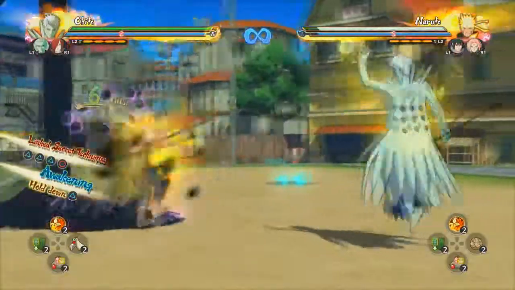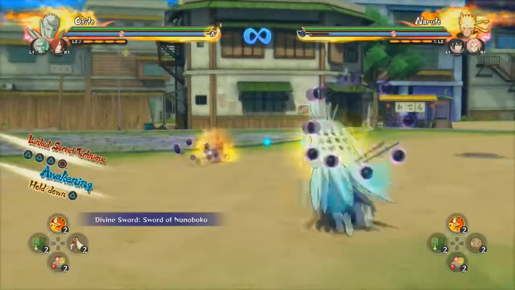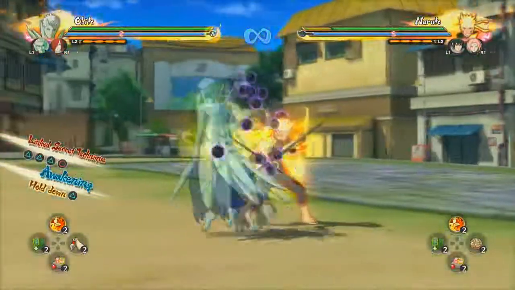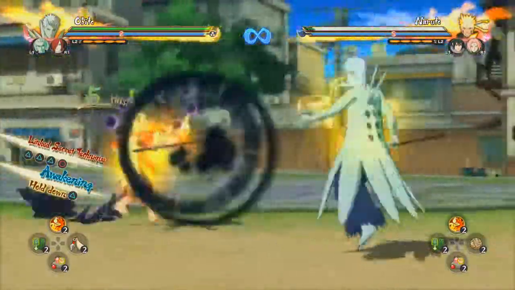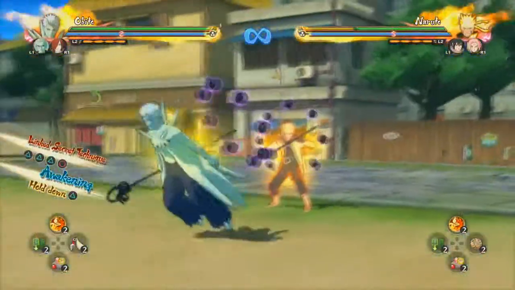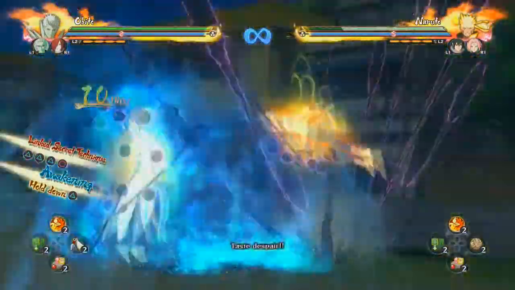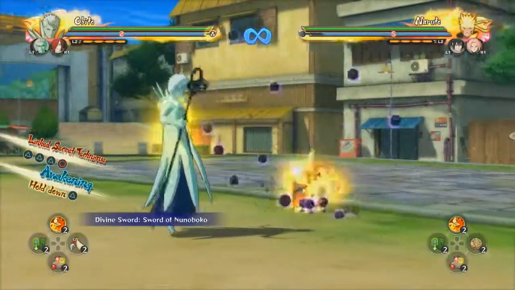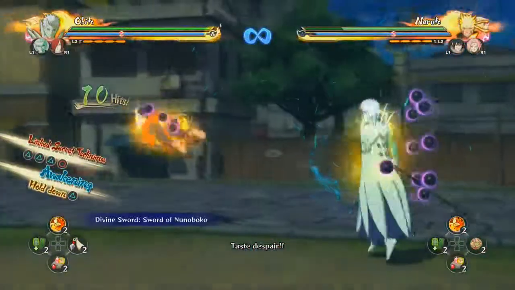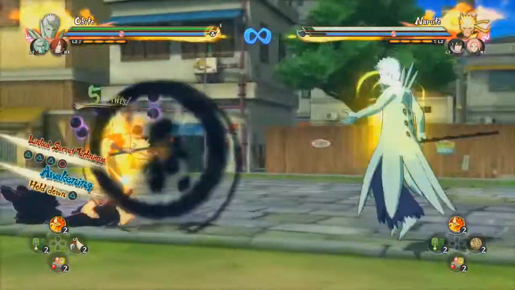Let me show you one more time. I didn't want to go backwards, I wanted to go forwards, but okay. But yeah, pretty much you have to dash right before the last hit and you cancel. Dang. One more time. God, it's like a tight frame. Nope, I didn't go fast enough. You have to dash forwards. God, it's so difficult to do this.